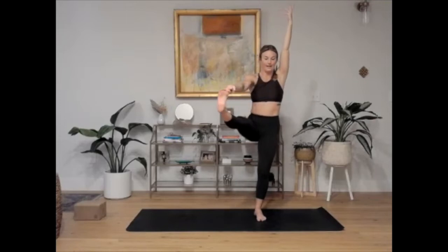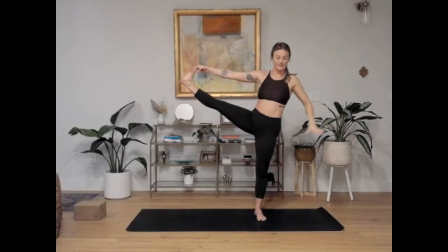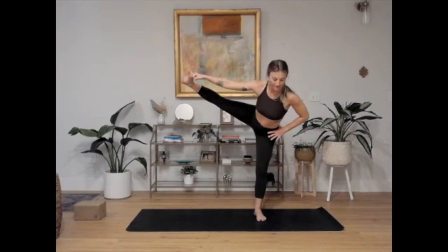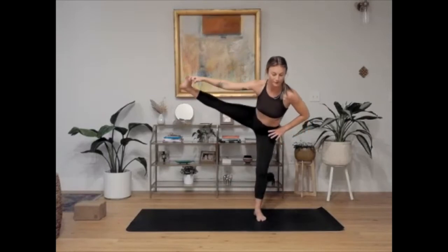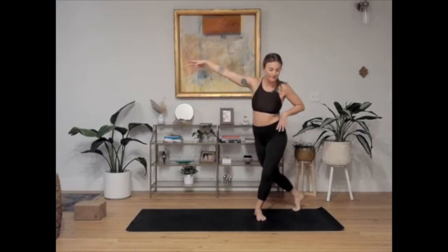Now open the right leg to the right side. Maybe the left hand comes to the hip. Find a nice gazing point in front of you. Option to hinge forward at the waist. Lifting back up using the left glute. Release the toes. Shakti, step the right foot behind.